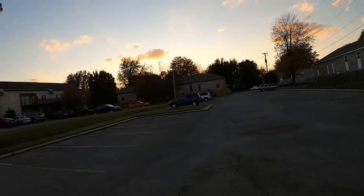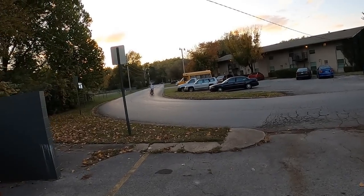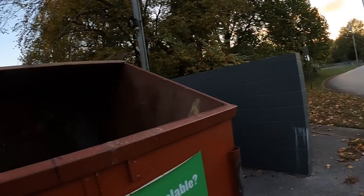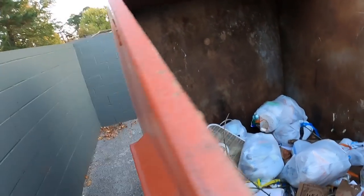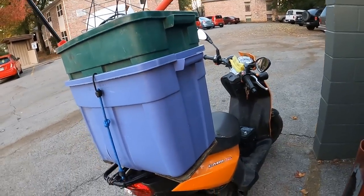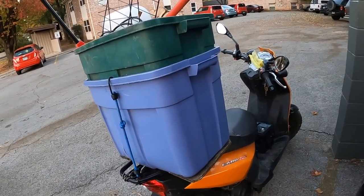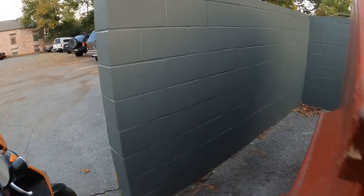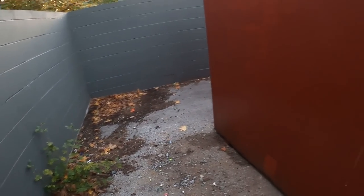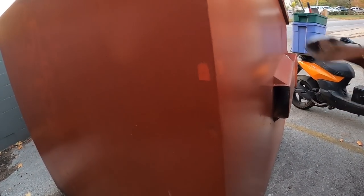Sun's almost down. Bicycle with a trailer. I don't know if you guys have actually ever pulled a trailer behind a bicycle or a small vehicle. It is not fun. Save you some trouble, a rig like this is much better. I don't know if you heard me at the scrapyard explain it to that guy, but when you have your weight on your vehicle like that, it's akin to wearing a backpack.